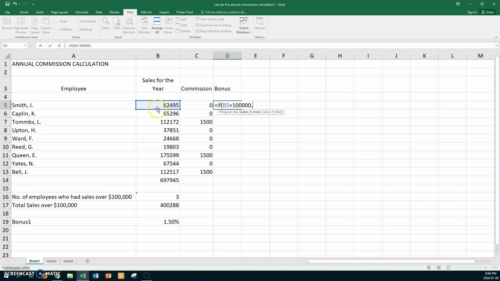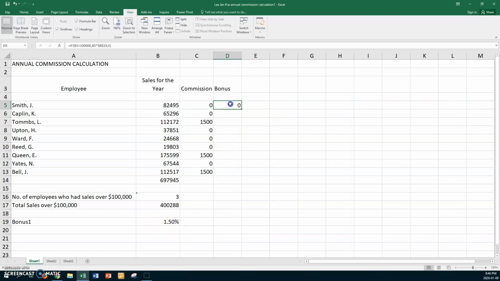If my sales are more than 100,000, if that's true, I get a bonus of 1.5%. So I take my sales times, and what do you have to remember? Your bonus has to be absolute, because everybody wants the same bonus. Otherwise, you get 0. All right, close your parentheses, press enter.